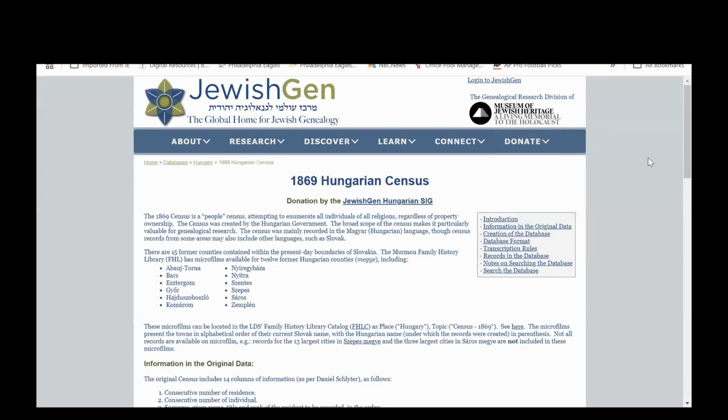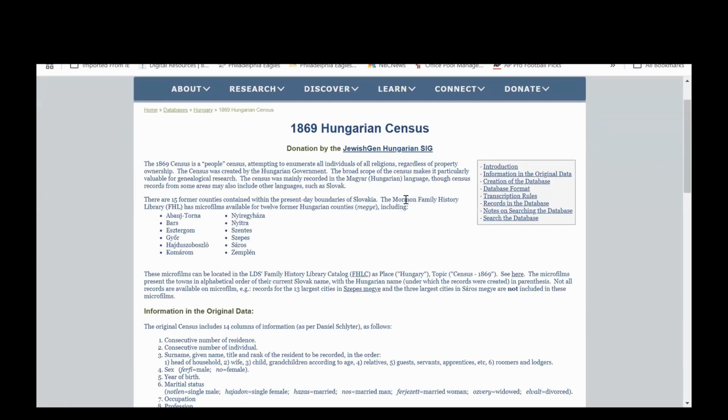So when I go there, I'm now clicked into the JewishGen website. The information provided here tells me that these records from these particular counties in Slovakia, today's Slovakia, Old Hungary, have actually been digitized, and they're available on the FamilySearch website.